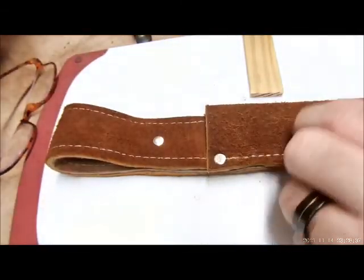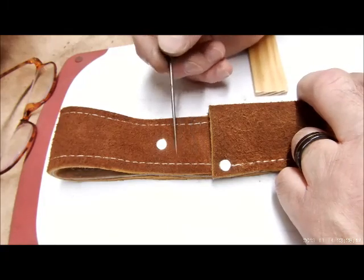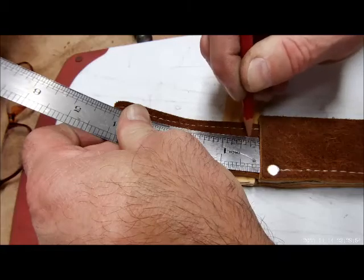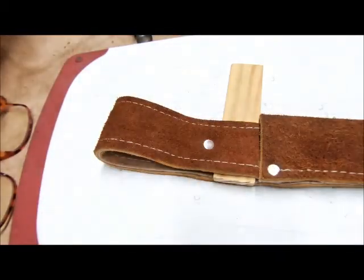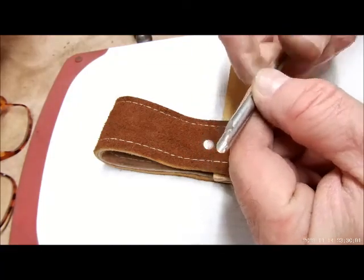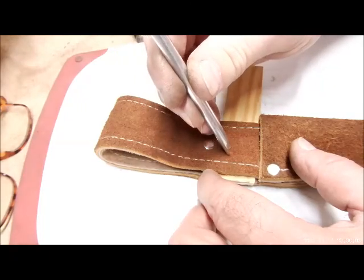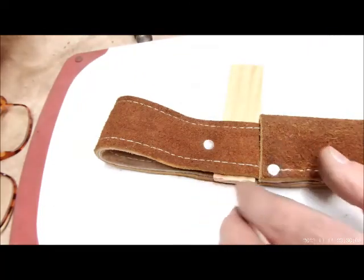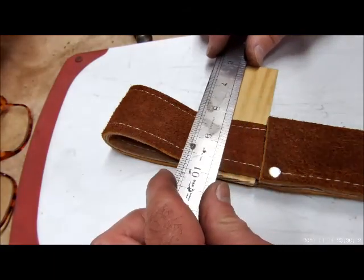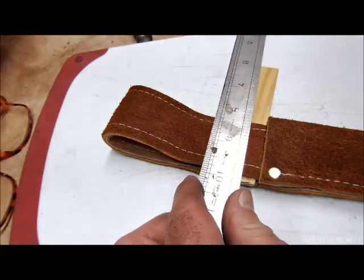Okay, so what we need to do at this point is cut in a couple of slots for the strap. We're going to use this cutting tool. More or less going to make a slot, two slots. We'll make them the same height. Okay, so we'll start them here.